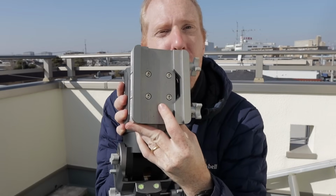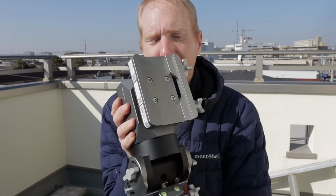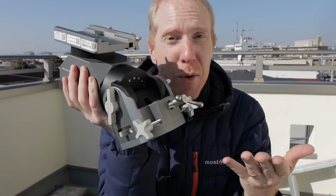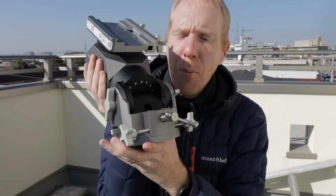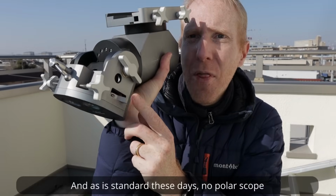In terms of the outside of the mount, we have a dual dovetail at the top, which supports both Vixen and Losmandy style dovetails with very nice knobs to tighten that. We also have all of the polar alignment adjustments as we would expect, and those come also with locking screws. So we have locking screws for the altitude and for the azimuth.